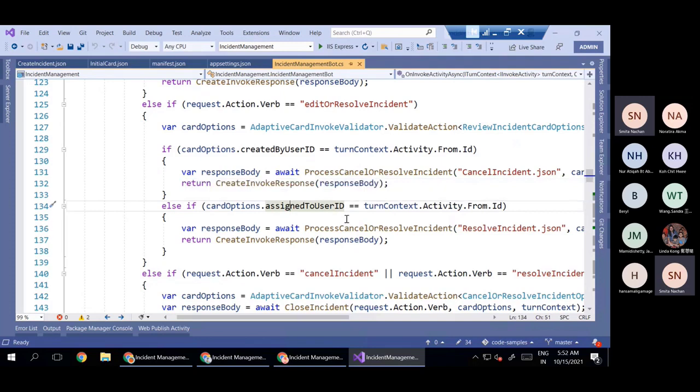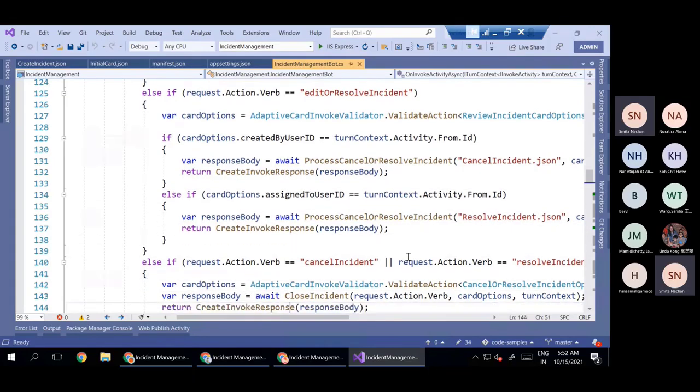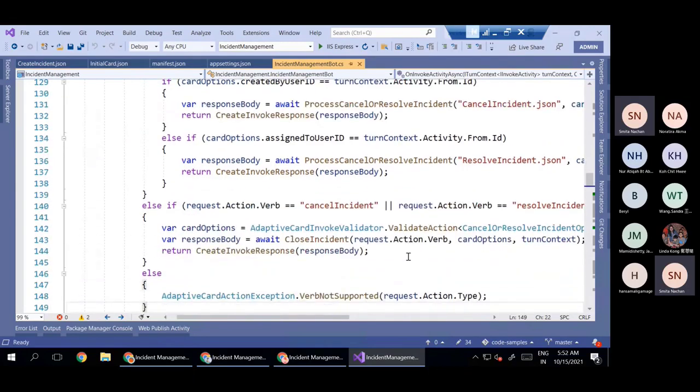That means the card which was sent to them earlier, saying that someone is creating the incident, now gets a chance to refresh, and they now see the cancel and resolve kind of card. Then again we go ahead based on the action taken by either the resolver or the creator of the incident, to cancel or edit the incident or resolve the incident.